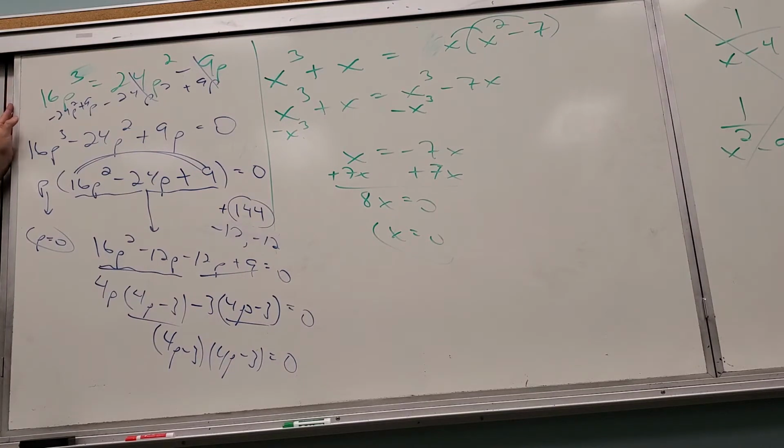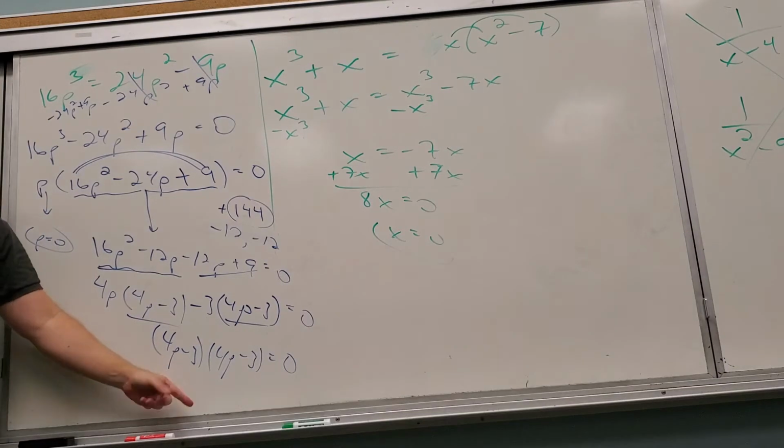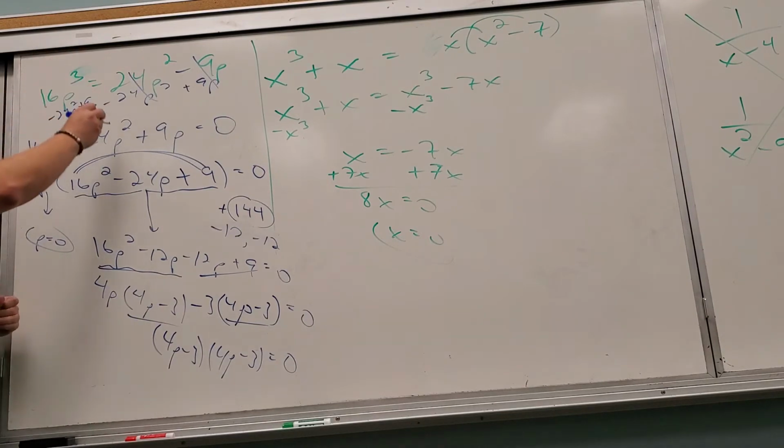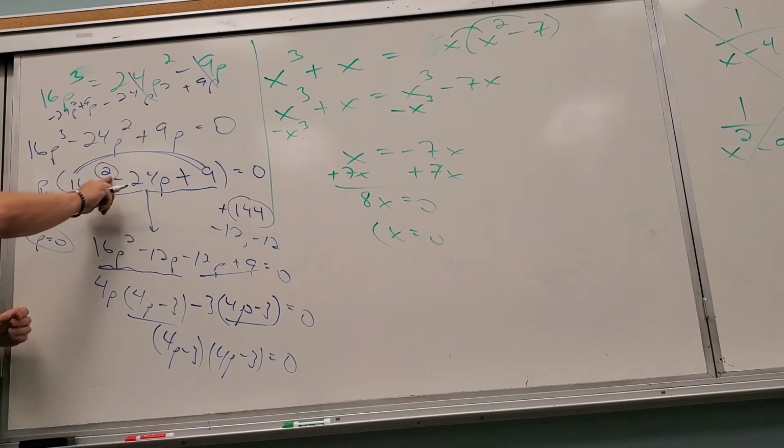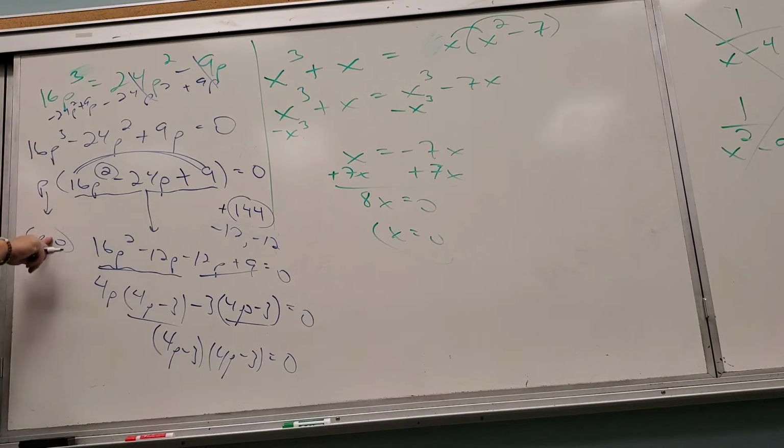It's sort of like if I had 10 people that were going to play some game, and I ask how big of a shoe they wear, and they all wear size 12. Would I get just one pair of shoes? No, the size 12 shows up 10 times. So here it is one value, but it shows up twice. And why does it have to be true? Because this part had a 2 in it, and then I have this extra one because the beginning had a third power. So I do end up with 3 answers.